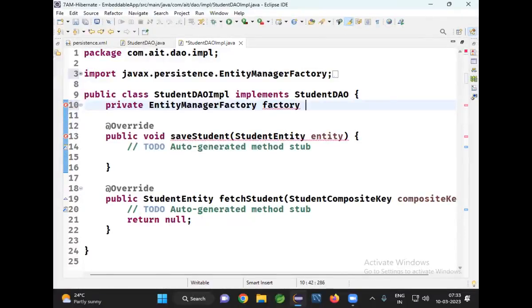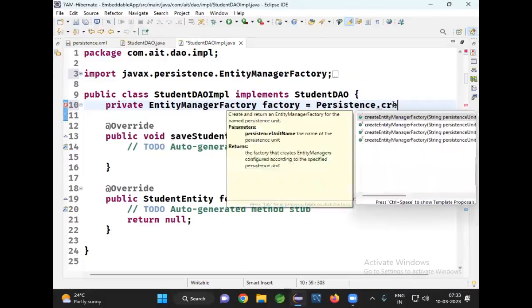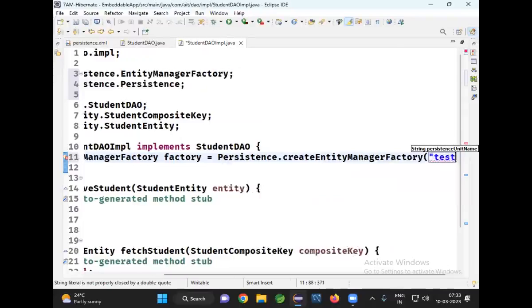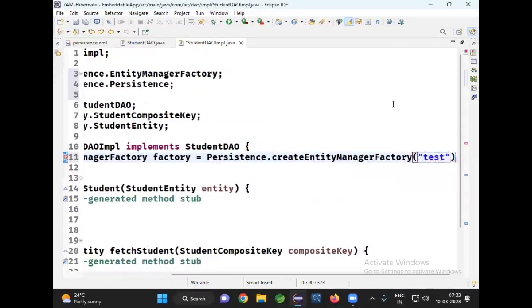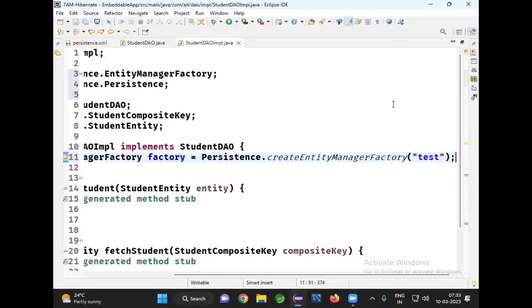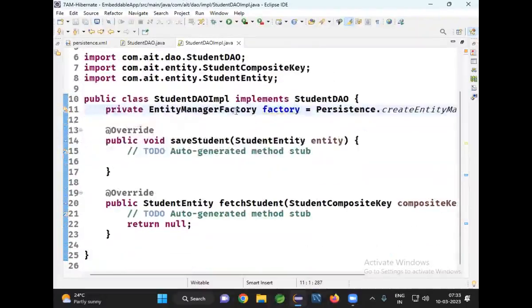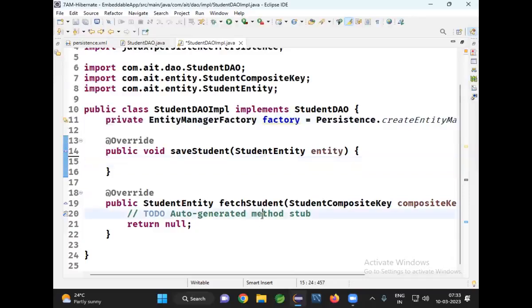How can I get the entity manager factory? Directly I can get it: factory equals Persistence.createEntityManagerFactory of the persistence unit name, test. I used test now. Okay. Now this is my entity manager factory. Okay, nice, good. Let's go ahead.